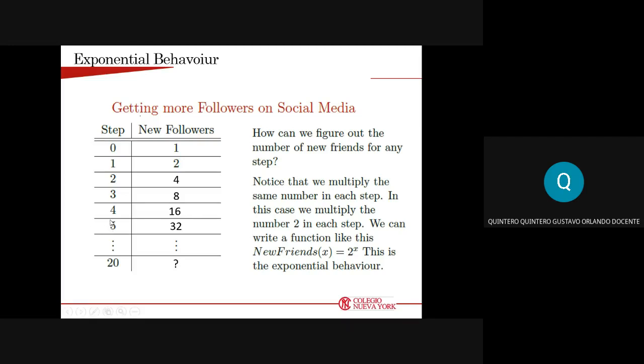Okay. So, good. Look, in step 5, I could have just multiplied the 1 times 2 and the 2 times 2 and the 4 times 2, right? So I could do the chain until step 5 to be able to get the followers. But with the new function, I could just jump all these steps right into the step that I want. For step 5, I get exactly 32 followers.